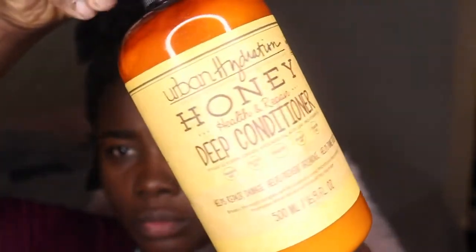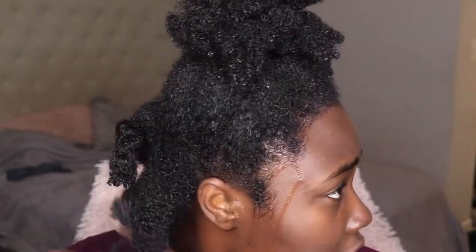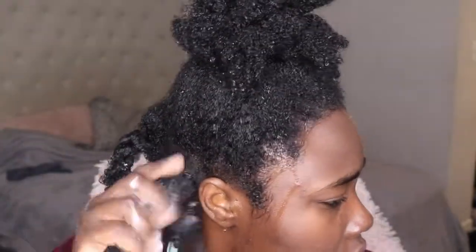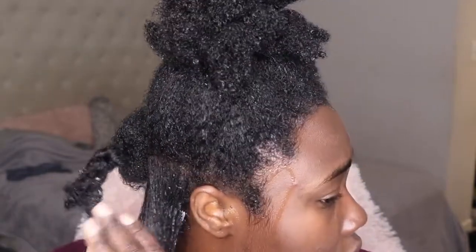Now on to deep conditioner. It says it has no paraffins, no sulfates, no phthalates, no parabens. And it helps repair damage, prevents breakage, helps tame frizz, breaks through tangles while cleansing and moisturizing strands. Promotes shine while also repairing damaged hair.